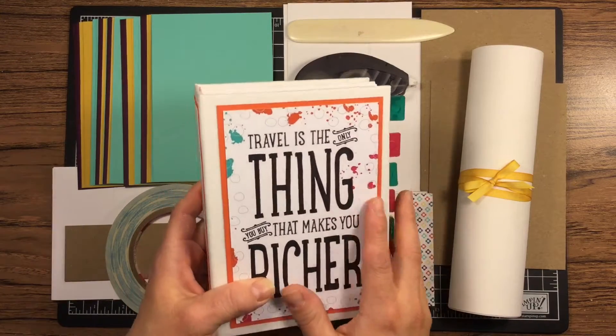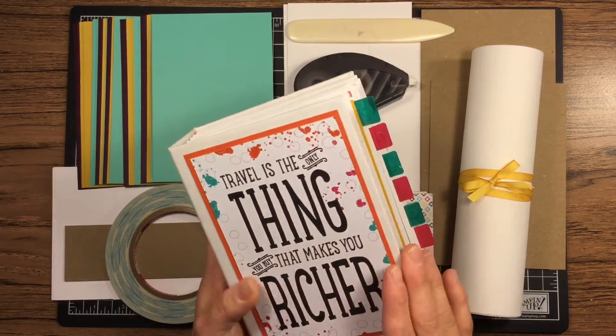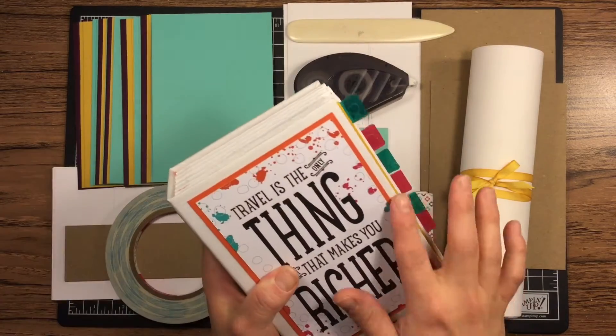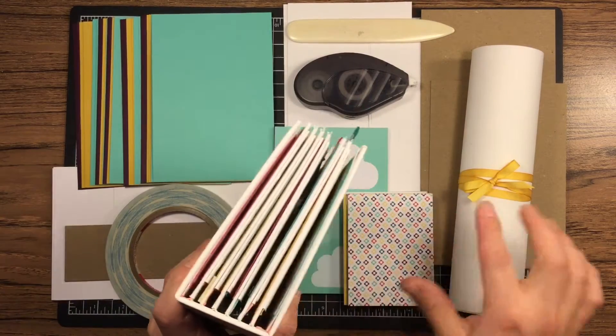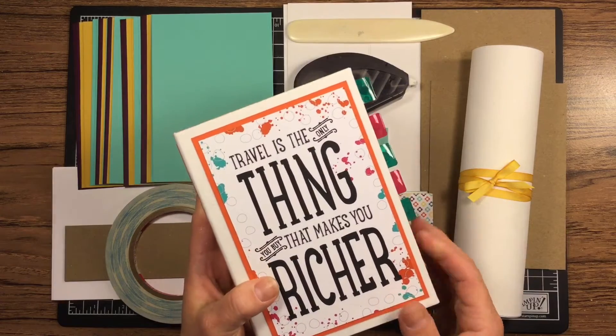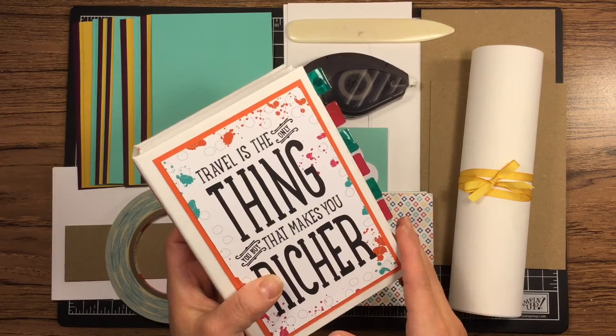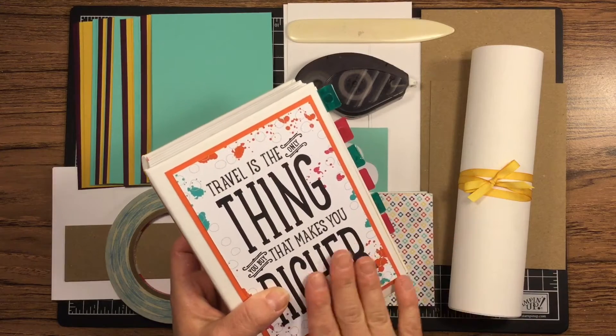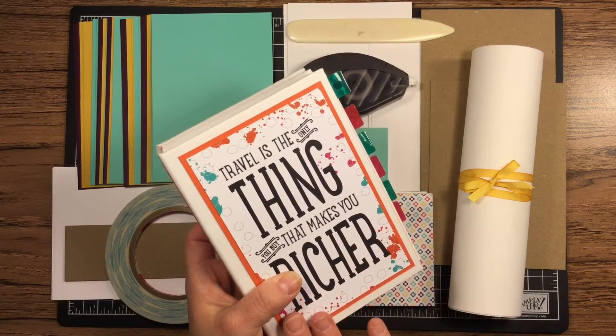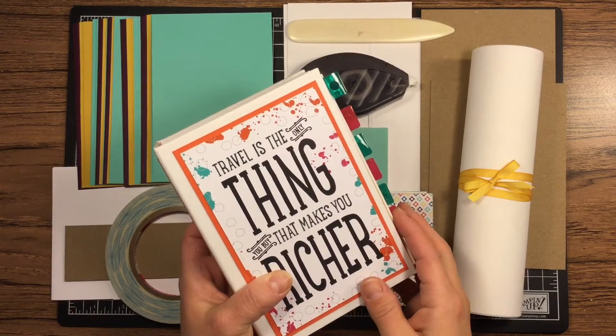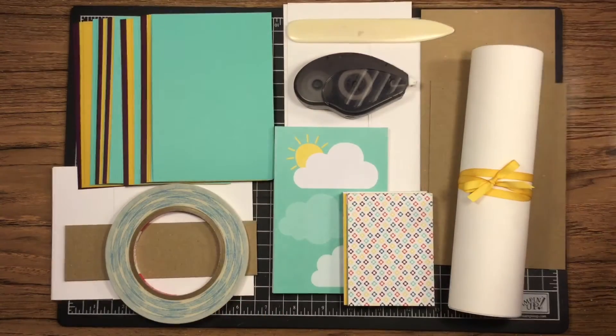The premise being that you could make just a standard album, kind of like a vanilla thing, out of either white or black or craft. This is the craft text. And then whenever you have an occasion that you need a baby book or a wedding or maybe even a travel book, because it's sized perfectly to fit with Project Life kits, you could just slap that in and you're good to go. Let me show you what we've got going on here.